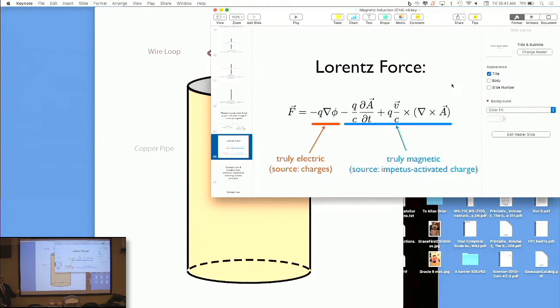It used to be when I was a student that phi and A were mathematical devices, just conveniences. You just use them because it's easier to calculate things with them, but you go back to the E and B when you really want to understand things. That was the story. I think the evidence is building in the opposite direction. There's a lot that is physical about phi and A. Okay, so to give you some of that, there's two bits of evidence that come from more advanced physics that you haven't done yet.